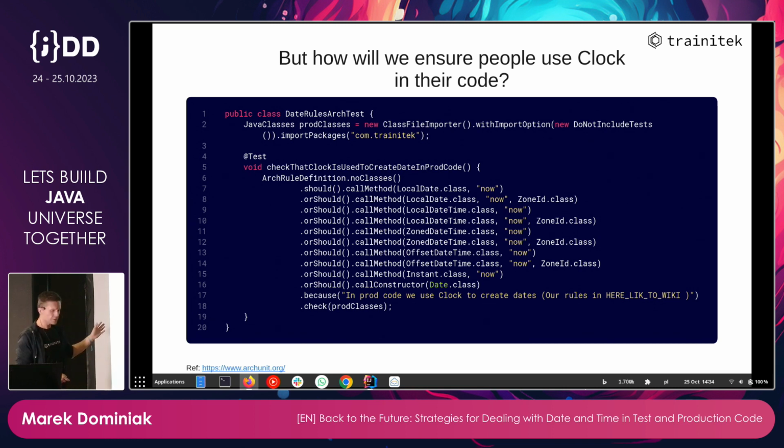So thanks to this, this is a first step where you can start to change the code in your current code base. You don't have to fail it immediately. You can check how many violations there are, and you can slowly refactor code and replace usages of date, instant, and other things to essentially have something, especially in your domain code, that allows you to have control over time.